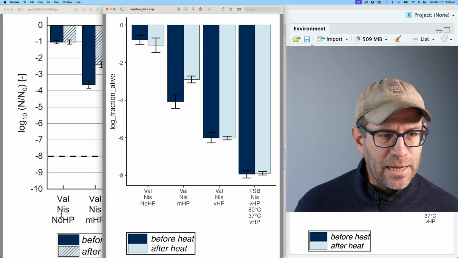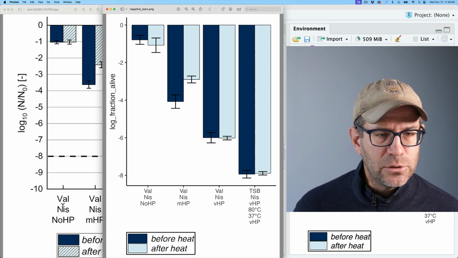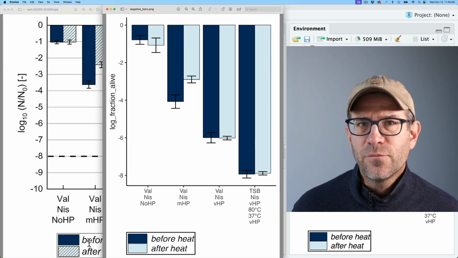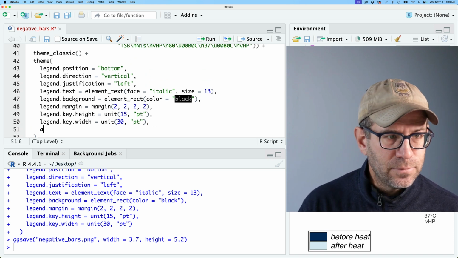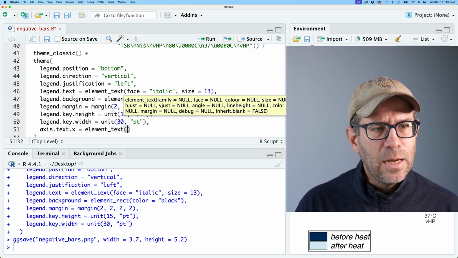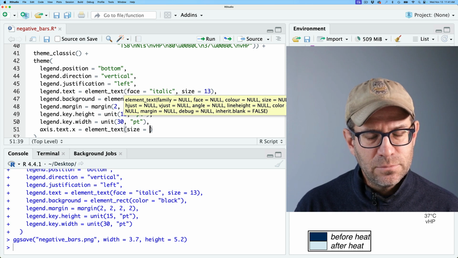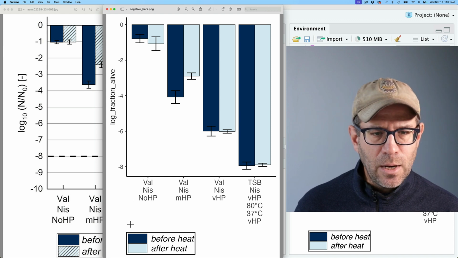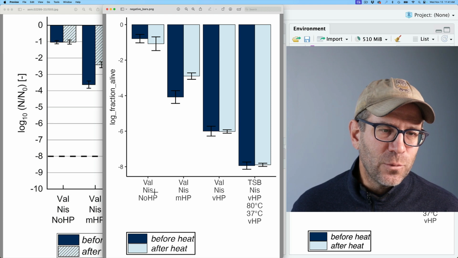Of course, their x-axis font is a bit bigger than ours as well. So let's go ahead and try to increase that. So it looks like their font is perhaps a little bit smaller than what they have for the legend. So we'll go ahead then and do axis.text.x element_text. And then we will do size equals, and let's try 11. And so now we see that it's perhaps a little bit small, but I want to go ahead and move this up into this pocket before I fiddle with those sizes too much.